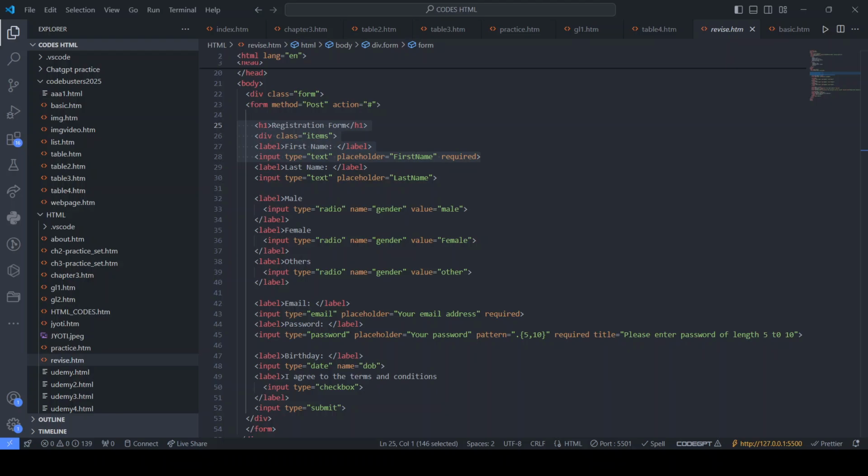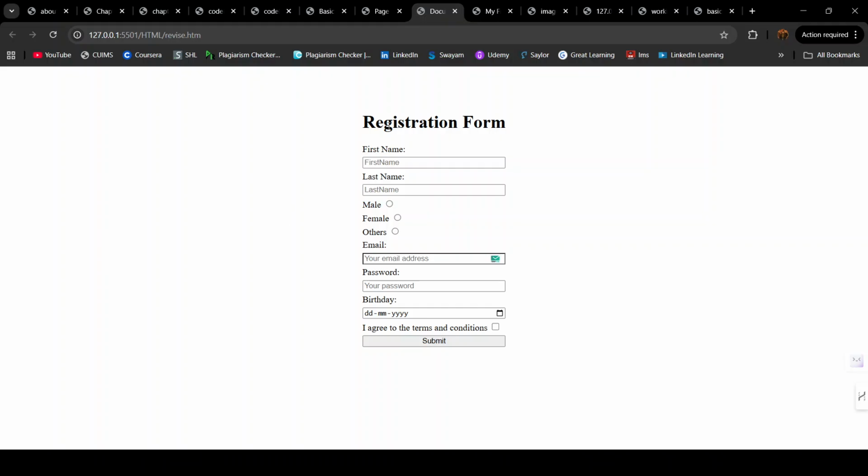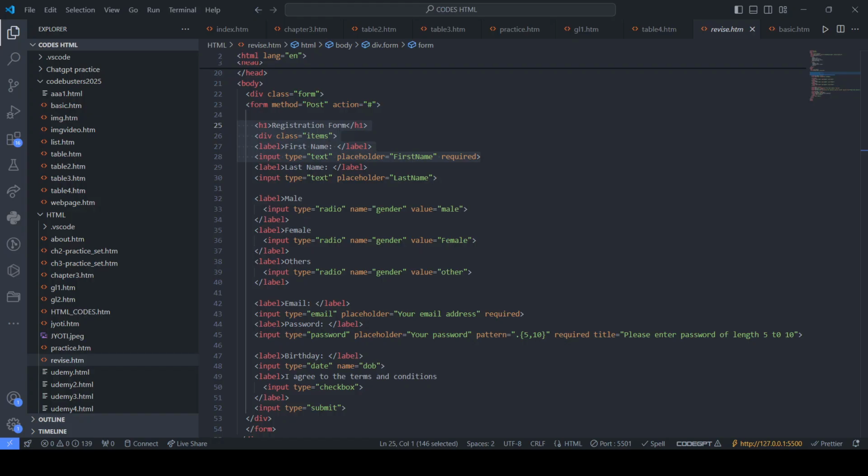You should see here first name, last name you have to enter. Then you can see this is first name. Then this is a placeholder. First name is coming in the text box. Similarly, the last name, your address, and everything. Now, just see this properly, and now I'll show you VS Code. Now, see the code here.